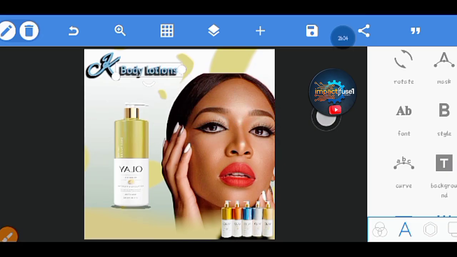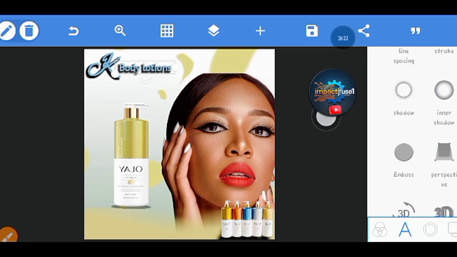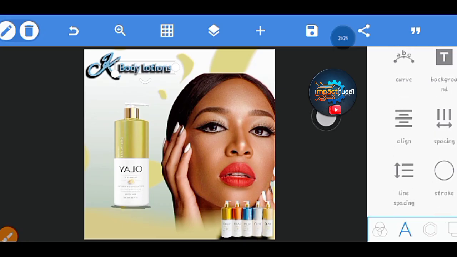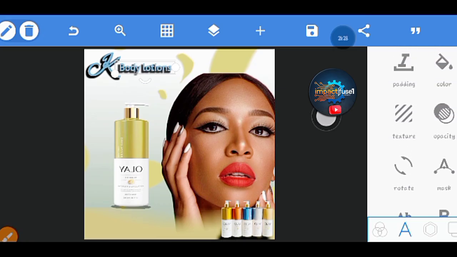And if you know which type of logo this should be, drop it in the comment section. If you see a logo like this, which type of logo does it stand for? If you know the answer, drop it in the comment section and we'll be checking on it to see who really knows the different types of logo. If you are a logo designer or a graphic designer and you know this type of logo, please drop your comment in the comment section. We'll be coming back to it to check. All right, so that is just it.